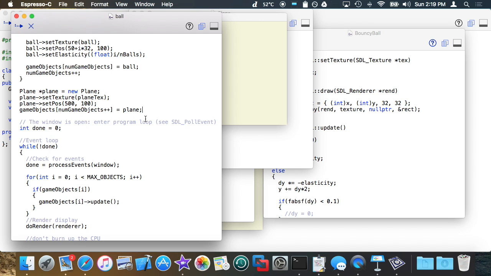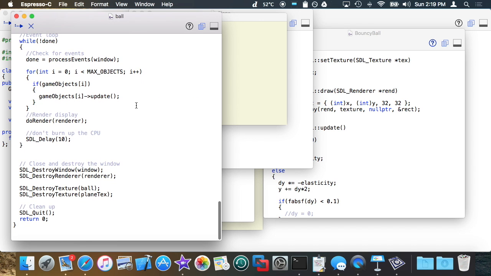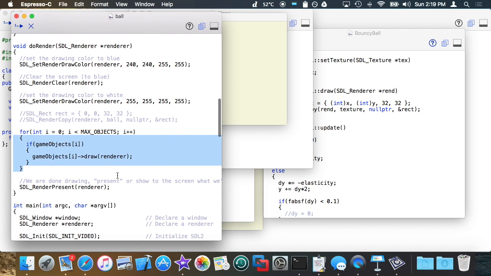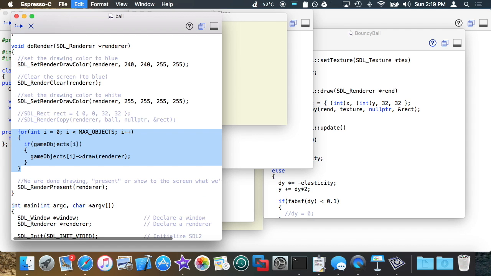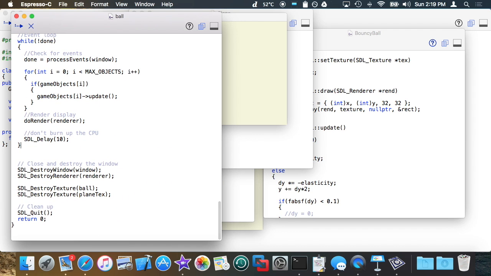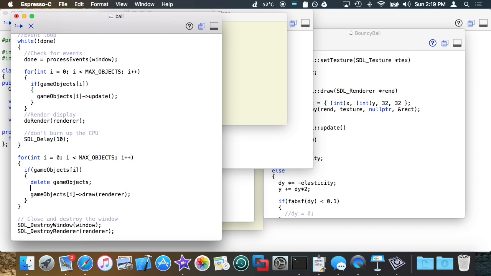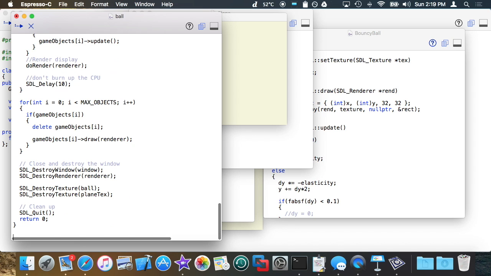So I've added the plane. And at the very least, because I've called new, which is dynamic memory, to create all these things, when the program quits, I just make sure that I free these things properly, which is very simple. I just iterate through my game objects array. If there is one, I delete it. And for good measure, even though I'm not going to use it anymore, it's just considered good practice, I set the thing equal to null to tell me that it's gone.